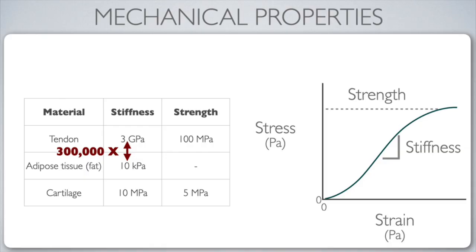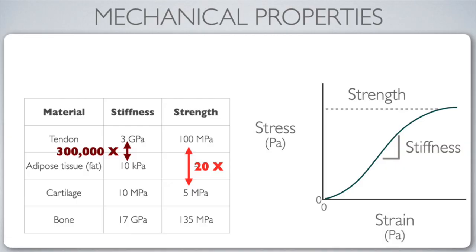Cartilage is a tissue that provides a shock absorber between your intervertebral joints, that is the bones in your spine. And we have that at 10 megapascals, and it has a strength of 5 megapascals. And this is a 20-fold difference from the strength that we have in tendon. Finally, bone exceeds the strength of tendon by at least a little bit, and it has a higher stiffness than what you see for cartilage, which is perhaps not surprising, much higher.